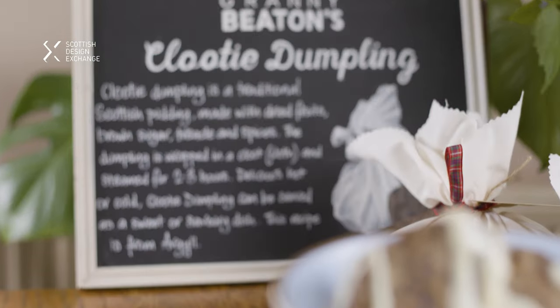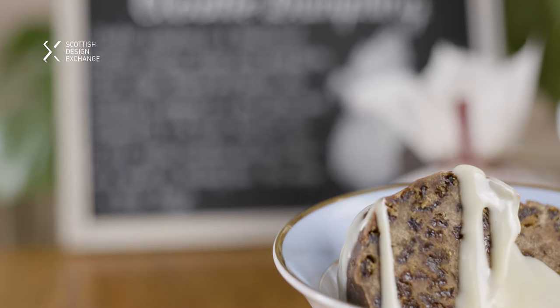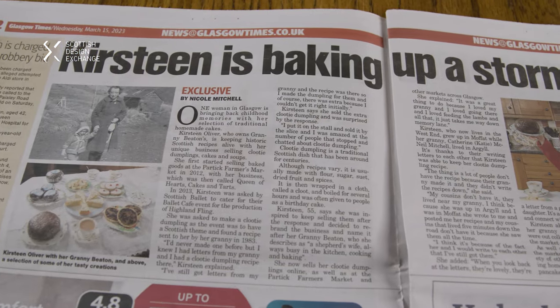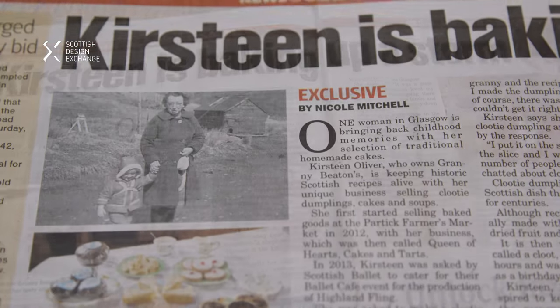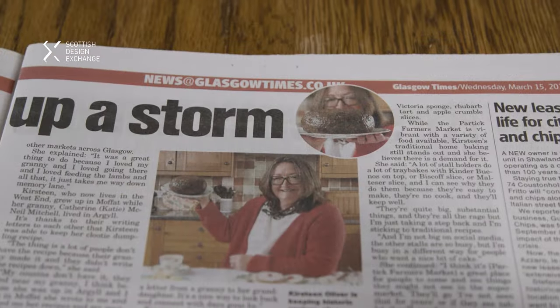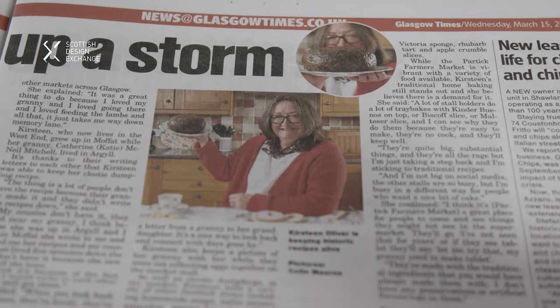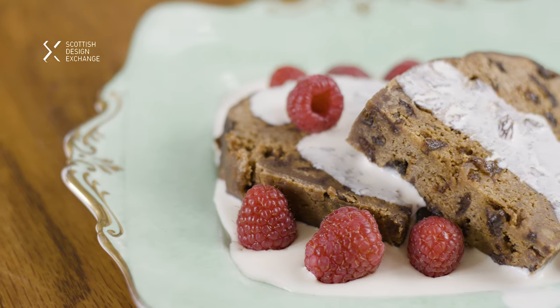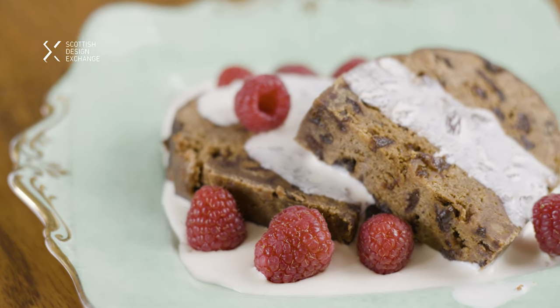So many people want to support local small businesses, and Foodies since it's opened last year is just providing the ideal outlet for producers like myself to stock a shelf and for customers to come in and see the huge range of products that Scotland's got to offer. It's different — it's not like going to a supermarket. You wouldn't find these products in a supermarket. These are the small traders working from home or small premises, happy to stay at that level and just provide the local community, and maybe online as well.